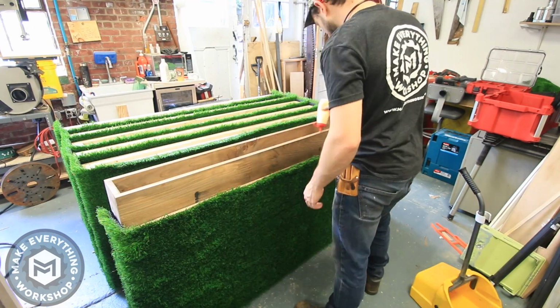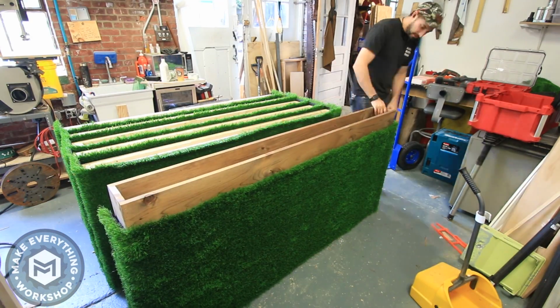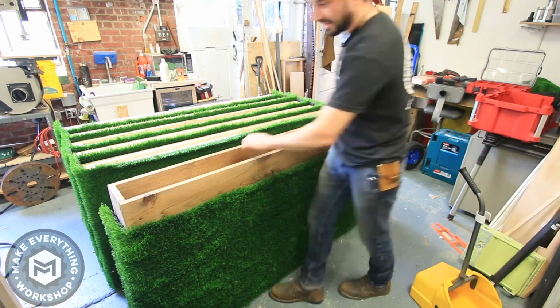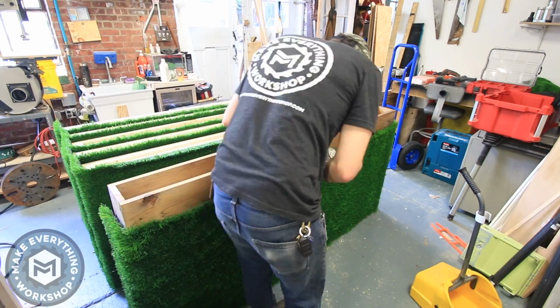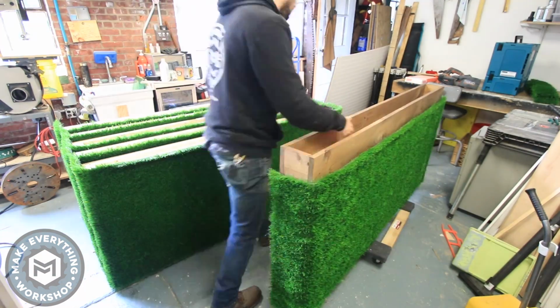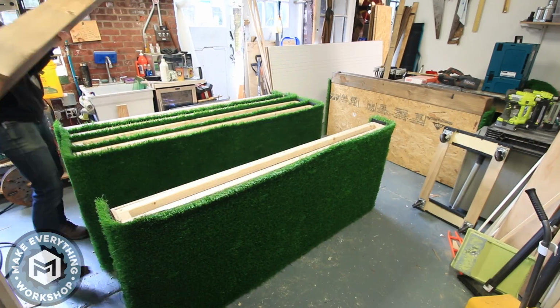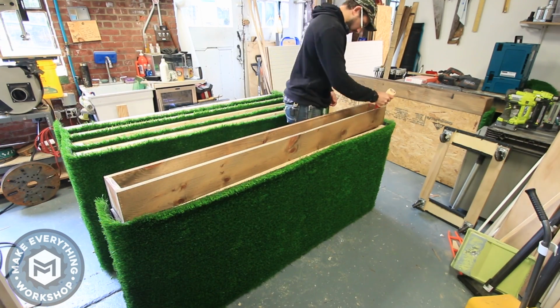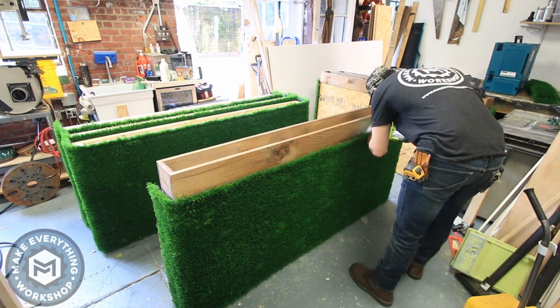So with all those built, I start gluing them down. I just apply some glue to the bottom, flip it over right onto the top of the little wall, and then I take some brad nails and shoot them in at a pretty extreme angle to toe this into the 2x material that is the frame. And at this point, I haven't put the bottoms in the little wall boxes yet, and there's a good reason for that. You'll notice that when I move these, I reach my hand in and grab onto that 2x2.